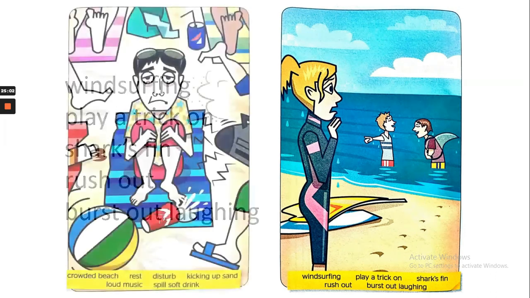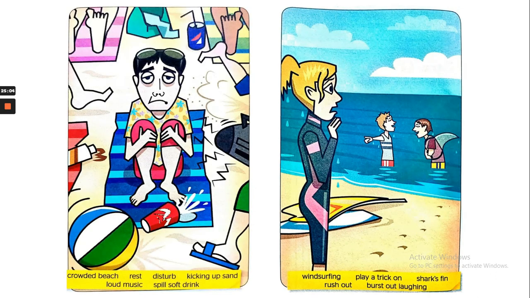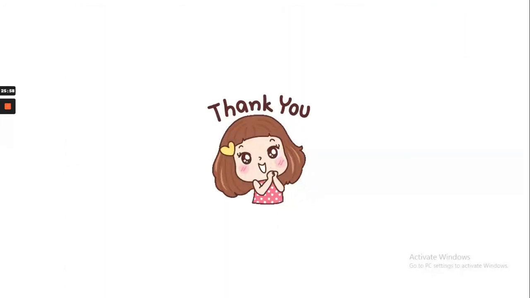Okay, so again, here are the 2 pictures. So you need to only choose one. Pilih hanya satu. Kemudian bayangkan yang kamu adalah individu yang berada dalam gambar tersebut. So I think that's all for today.